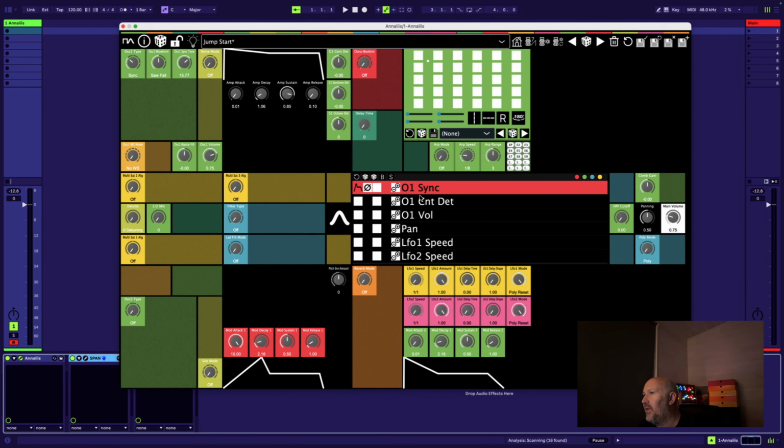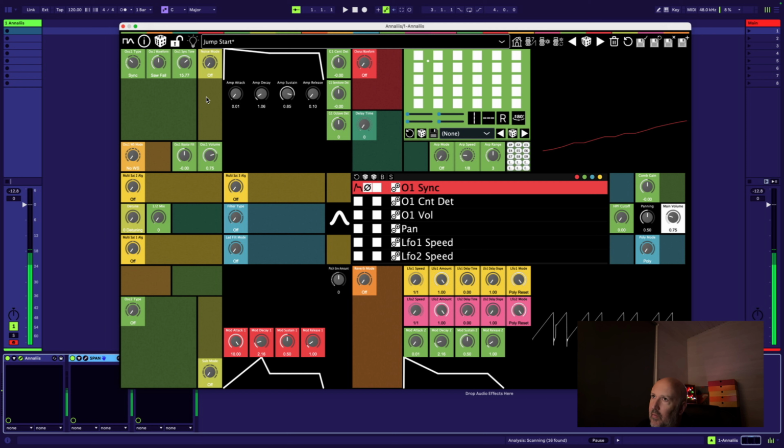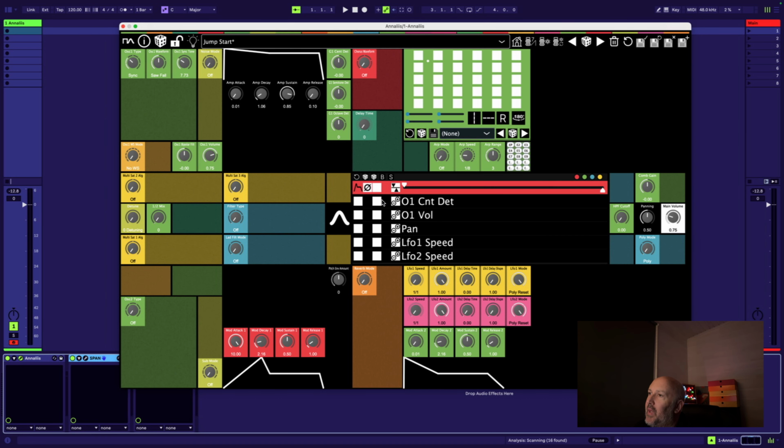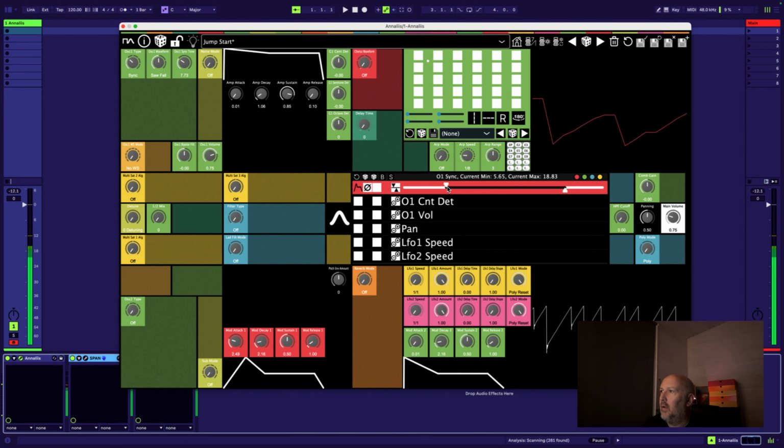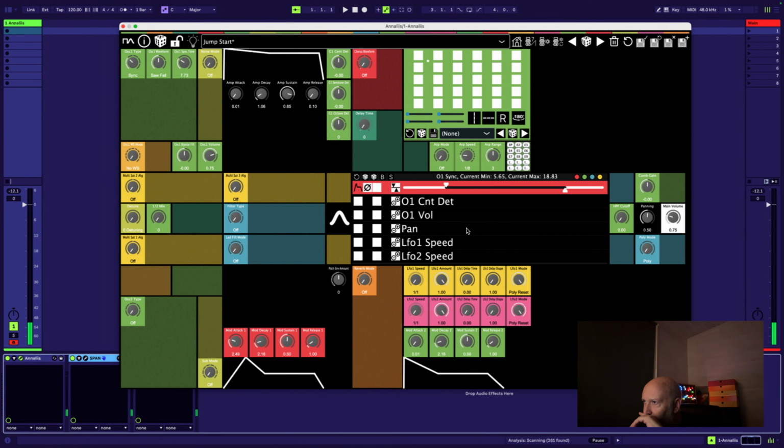So all of the destinations have got two modes. They can either be in plus and minus mode, which means if I have this high, or if I have it low, it's going to start lower. It can be what you want, but here I'm going to switch it to range mode, so I'm going to get an exact range, so I can set the minimum and maximum. So let's just sweep, let's put this a bit quicker. Let's not worry too much about the exact sound.